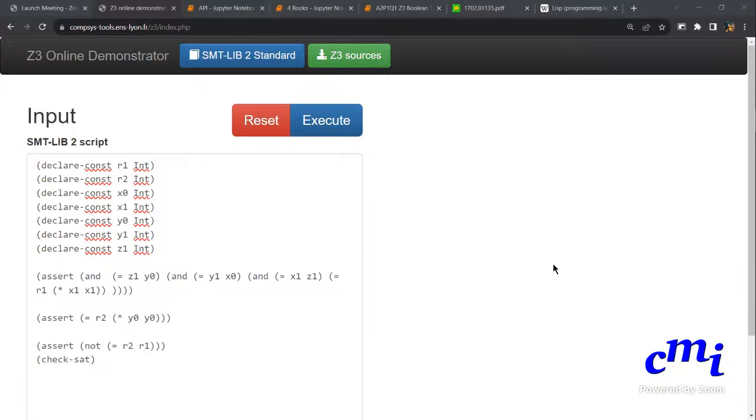And r2 returns y0 times y0. I'll show how the syntax works later. And I want to know if r2 and r1 are always equal. So I assert the not of this and then check if this is satisfiable or not.